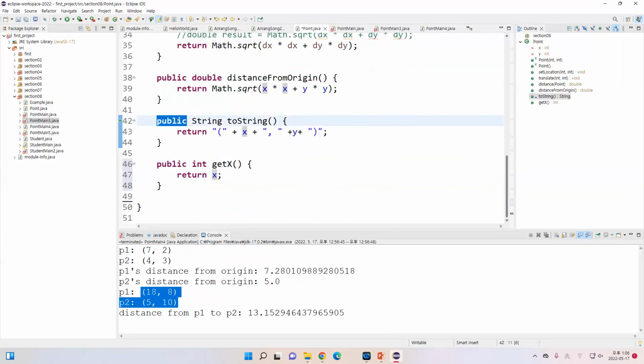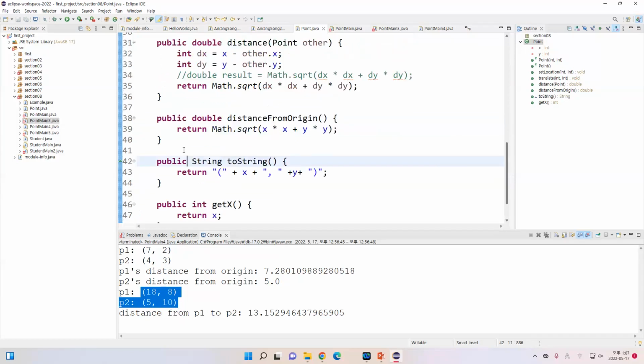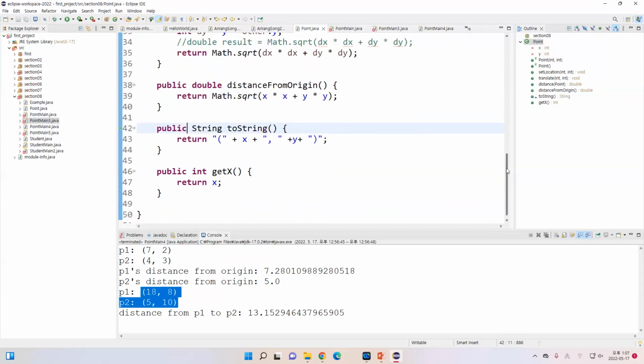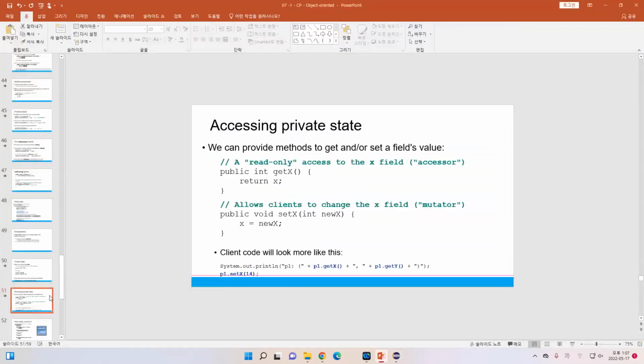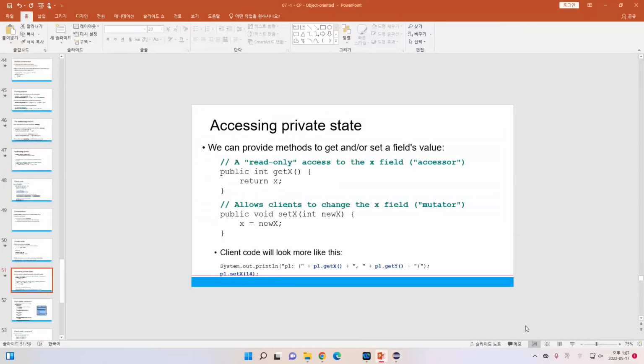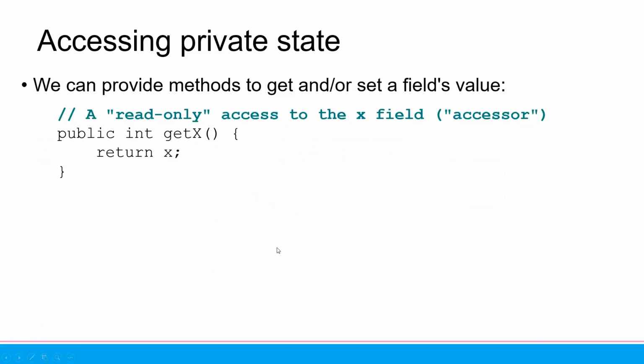Actually, you can also do other things with the method as well. You can change this to private. So if you understand public and private, then you will know what is the private method, what is the public method. Now let's just use public for all the methods. And if you want to declare some variables as private, you can use this way to access the data. This is read-only access.